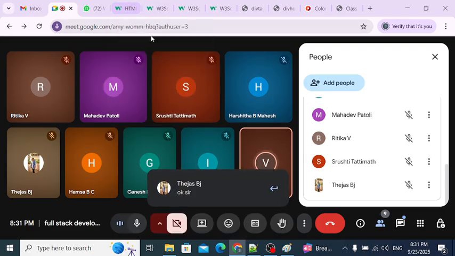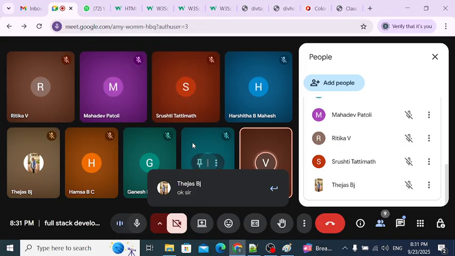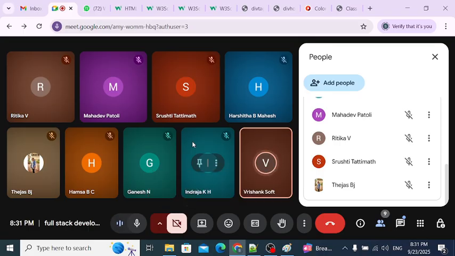You can also go to the HTML section of the W3Schools website and see all the tags we covered. Daily, go and note down those tags, so that when the project requirements start, you can easily identify which tag matches your requirement. Make a separate notebook and note down all these tags. Thank you again. Tomorrow we'll meet at 6:30 and go to the next concept. Thank you, good night, take care.